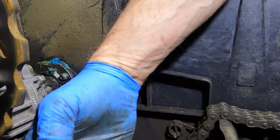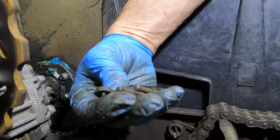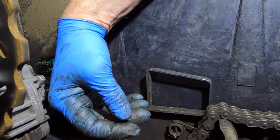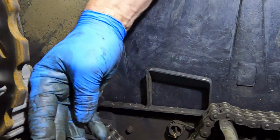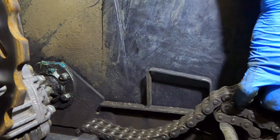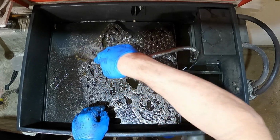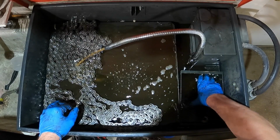And so these are all the pieces of the connector link. We get up here where we can see them. There's 2 spacers in the middle. And I'm missing the clip. There's the clip. I'm going to put that in the parts washer. Okay, I got these chains in the parts washer here.